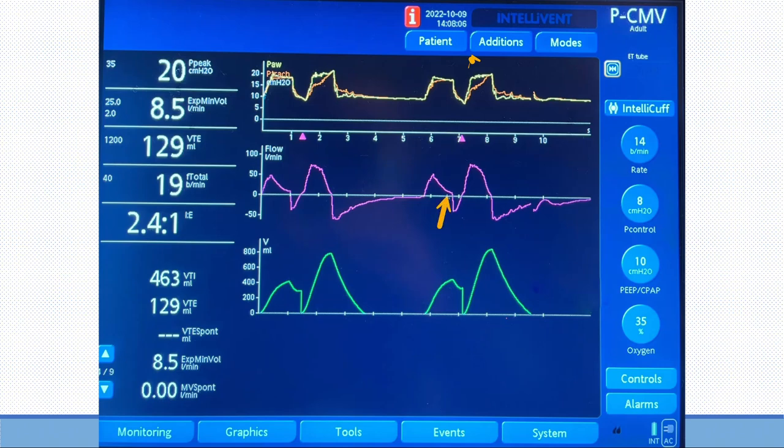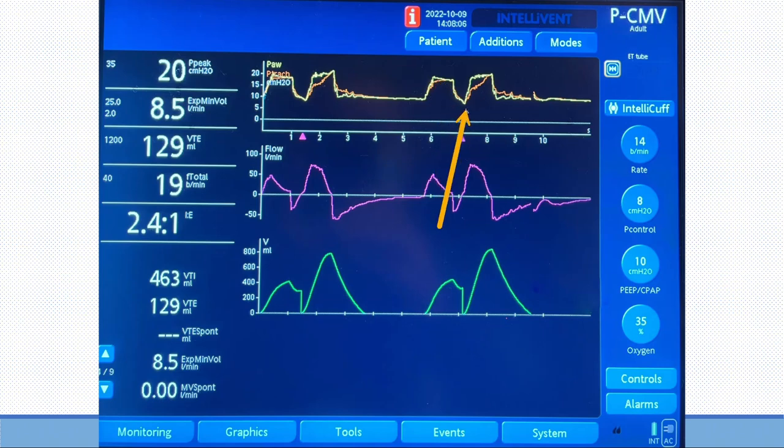Now notice that I don't see an indication here on the flow that there's inspiratory effort. However, you see that this is patient triggered. The pressure becomes negative here and was low enough to trigger another breath. And you can see that expiration starts here, another inspiration starts here. So the question is, is this caused by the patient's inspiratory efforts, spontaneous efforts that happen to be right after this breath, or is it caused by contraction of the diaphragm because of the ventilator breaths here?